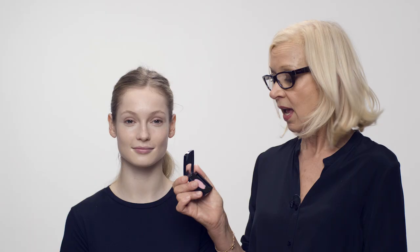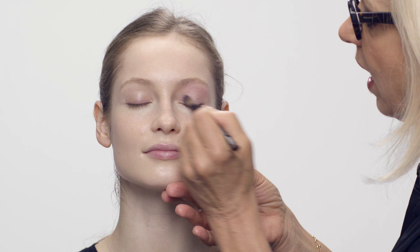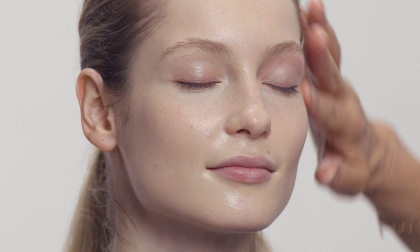I'm using the new Ombre Premier colors by Chanel — they are amazing. There are over 20 colors in the range and they come individually, which I love, so you can have your two favorite colors with you all the time. I'm going to start with this lovely pink one called Rose Synthétique, using a big fat brush. I'm going to use this under the brow bone to bring up that softness, and all over the lid — really casually. Already, that is so pretty.